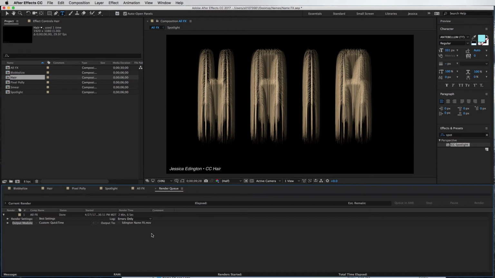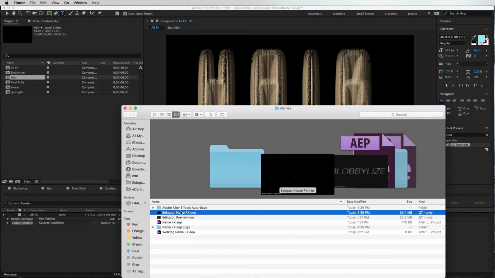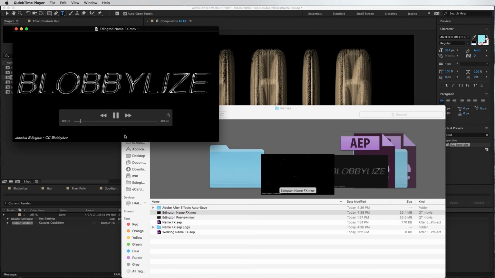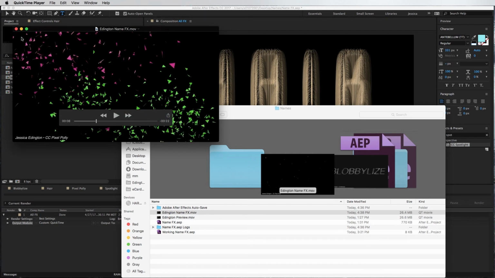Then you need animation codec so that you don't lose any quality at all and you're okay with it being a massive file size. So now that that's done rendering, we can come in here and we can look, and now we see a preview. It's 26.4. So again, it's still a tiny little video and it's only 30 seconds, but it's already 26 megabytes. But I can test it out, and it's always a good idea to test it all the way through and make sure everything works and there wasn't anything weird in it.